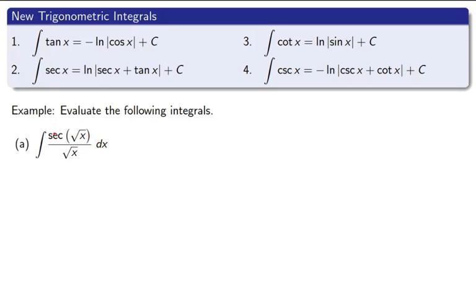What we're going to do for this one, we've got secant square root of x over square root of x. Now, you've been in the habit of choosing u being in the denominator, but don't get too much in the habit of that because that's not the technique that works all the time. Remember, if you've got something inside the function, you should generally let that be u. I'm going to let u equal the square root of x. My u is chosen from the inside of the secant. Du equals 1 over 2 square root of x dx, and I have the over square root of x part. Let's multiply both sides by 2 to make this a little nicer.